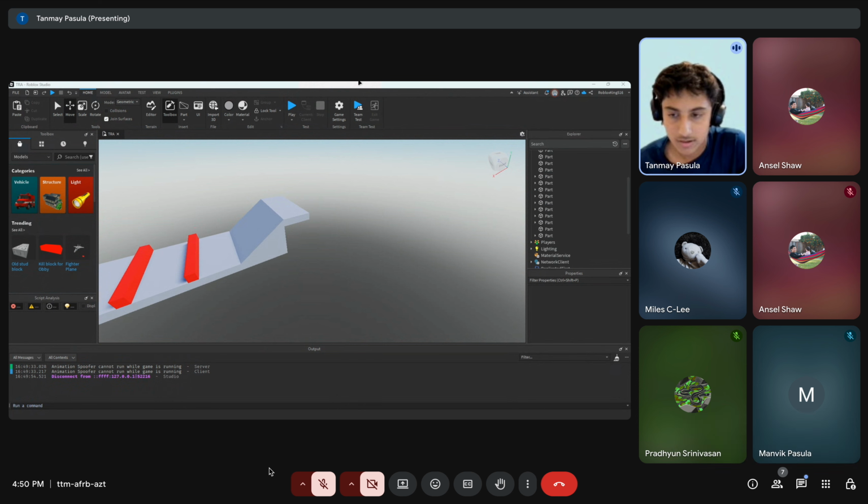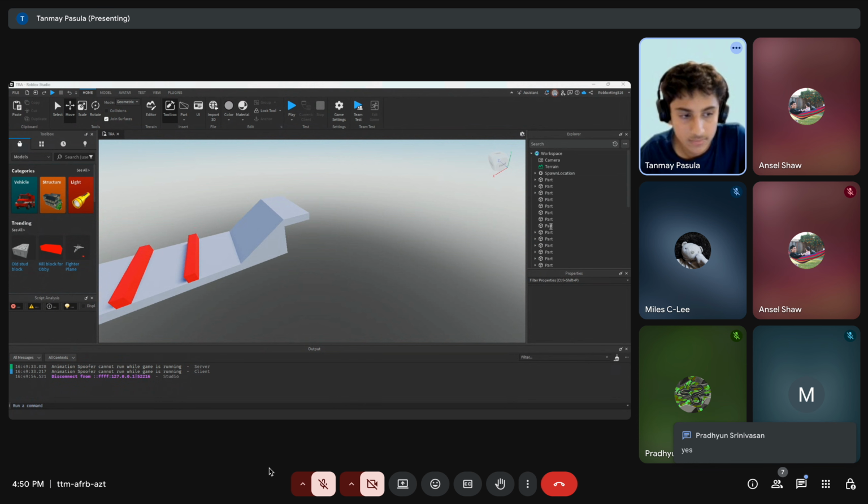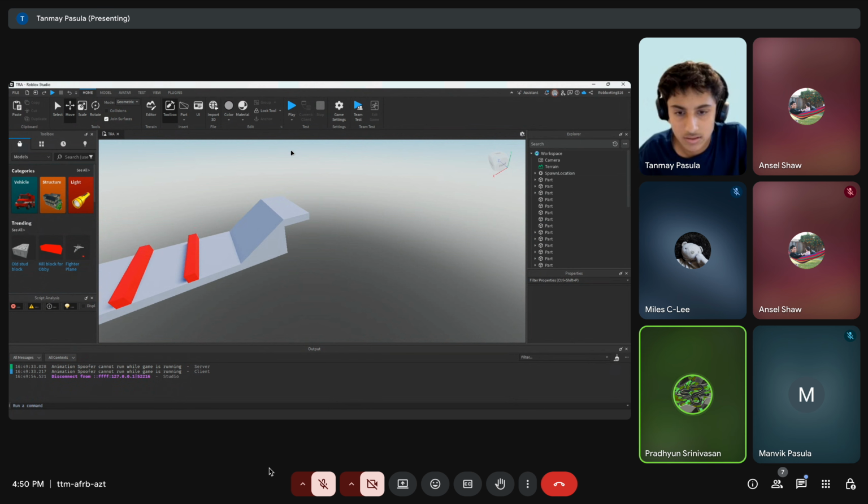Can't see any part of your obby. On the right side, is it all like visible over here? Is there a ton of parts? Okay, that's weird. I think I might have zoomed out or zoomed in a little too much.